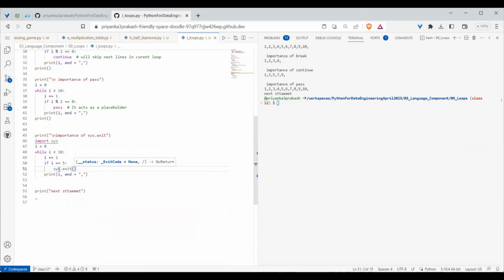This is also used for breaking. And when exiting, there is something called 0 or 1. I told you that in the general programming notion, we have a concept called zero exit or non-zero exit. It has nothing to do with Python. Generally zero exit means successful or normal termination. Non-zero means abnormal termination. So you can write like 34, 54, any number you can write.